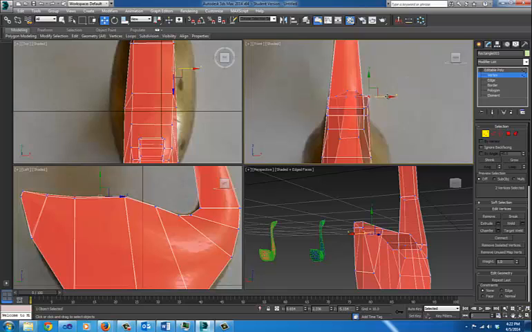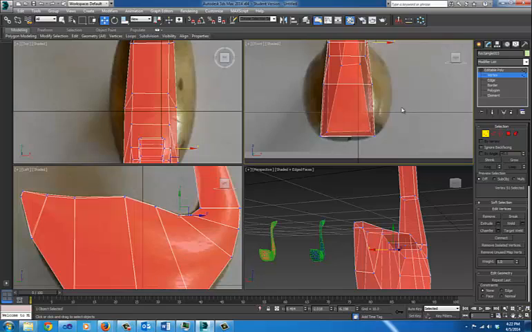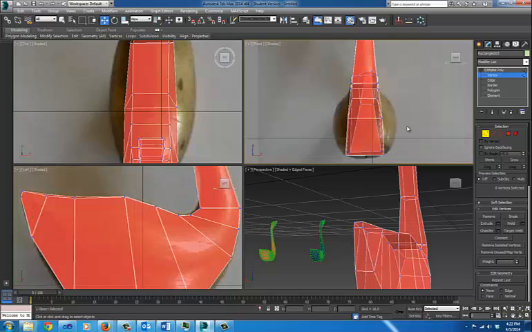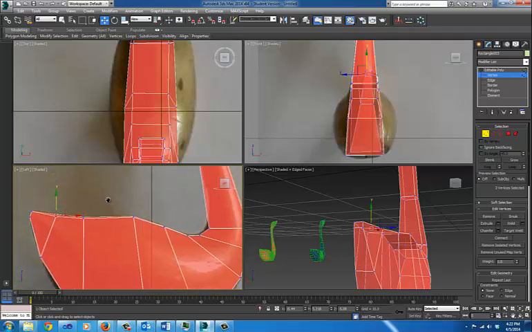And these guys need to go further in too, so. Okay, so now I almost have my swan fixed.